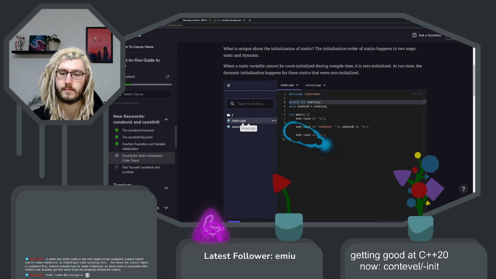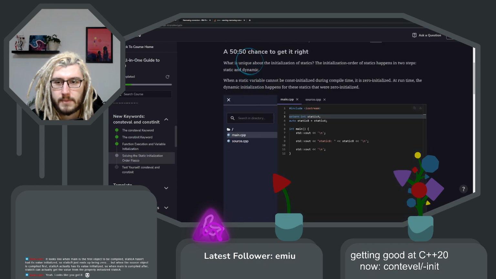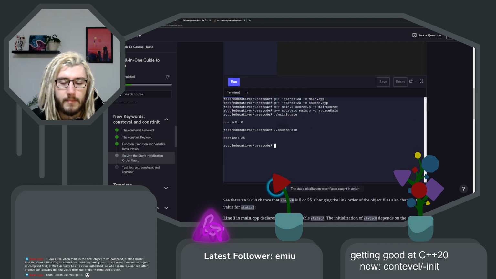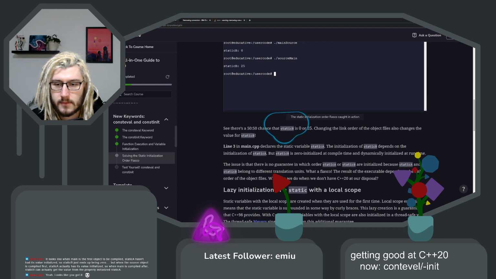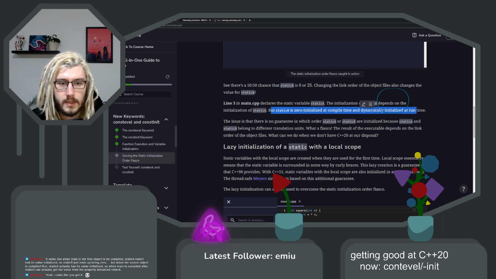Yeah. And then also I was confused with the 50-50 chance, because I expected actually like a runtime 50-50, which didn't make sense to me, and then I got even more confused. Okay, but we got this now. I think dynamically initialized at runtime. I think we have this one.